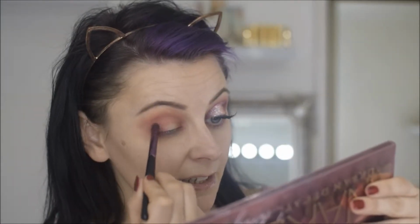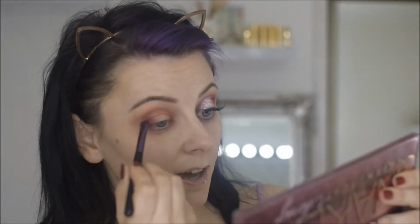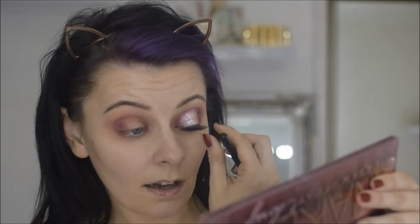Let's try and achieve the same look on this eye here. I think we stopped at, I'm going to go in with Devilish, this purple shade here. I'm taking it on the outer corner, round the crease, and also on the inside. I was saying I don't have my exact tools, the brushes that I wanted to use to create this look. I also haven't done makeup looks in a while on camera, for a few different reasons.